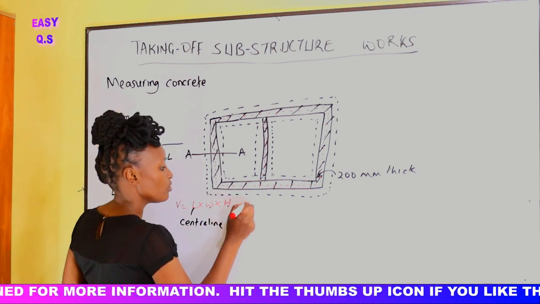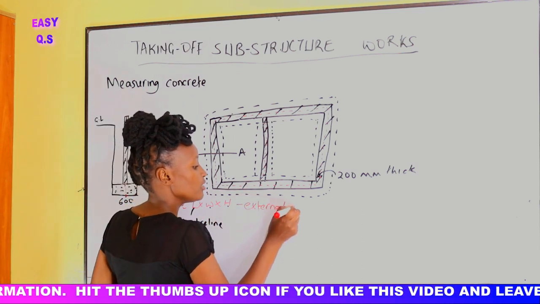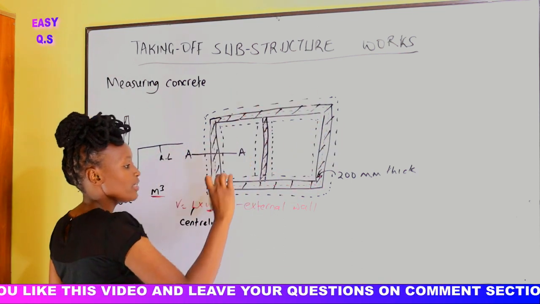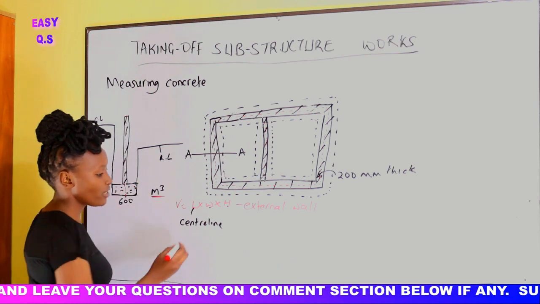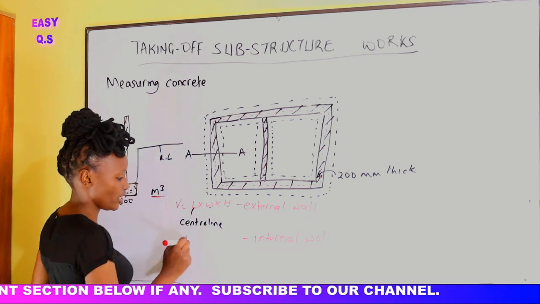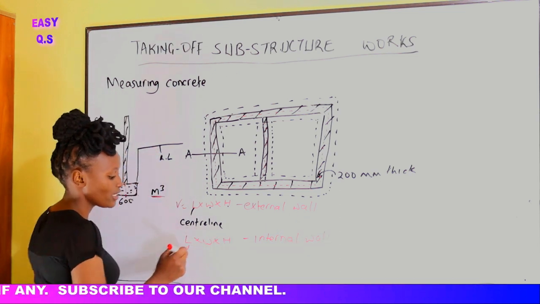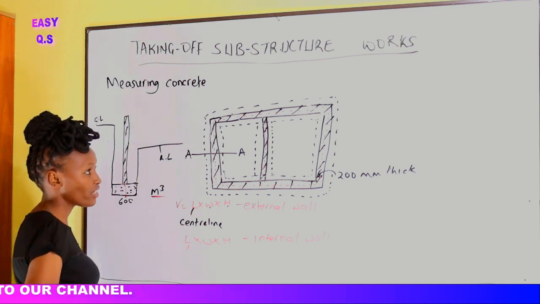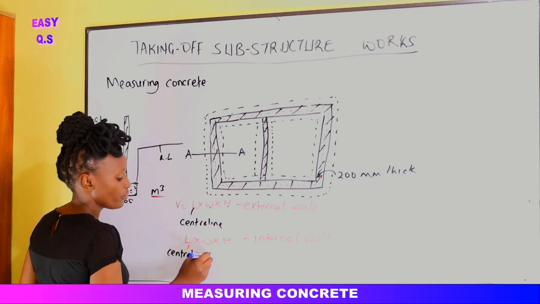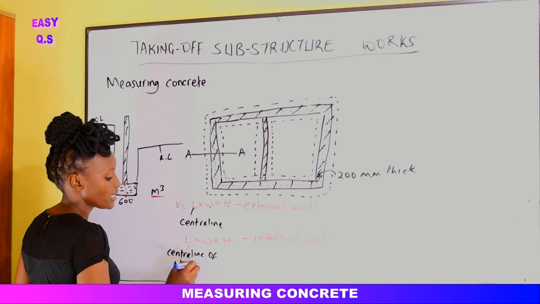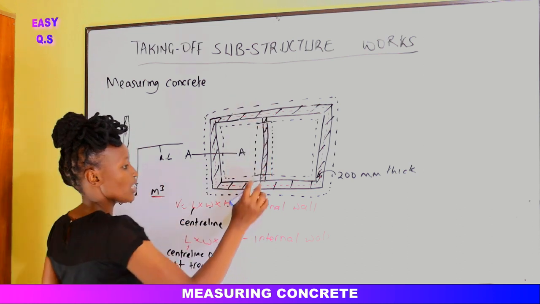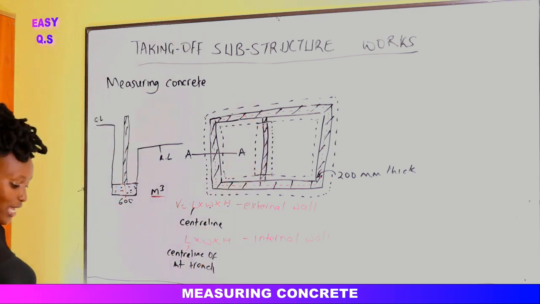So this one was for the external wall. This one will be the total center line going round times the width times the thickness. Now for the internal wall, it shall also be length times width times height. This length is the center line of the internal trench, not the internal wall, because it's from here up to here, not from here to here. Alright, so that one I hope is well understood.